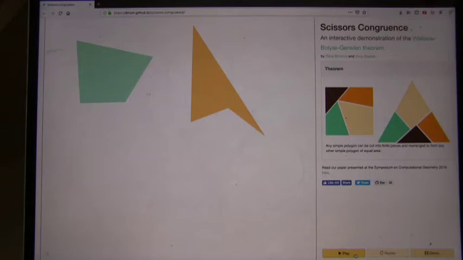But then I thought maybe that was just going to take the whole morning to figure out how to do. But what do you think would happen if you do a square and then an equilateral triangle? So your green shape is a square, the left shape is a square, and the right shape is an equilateral triangle. What do you think is going to happen? Well, I think you might get something similar to this.